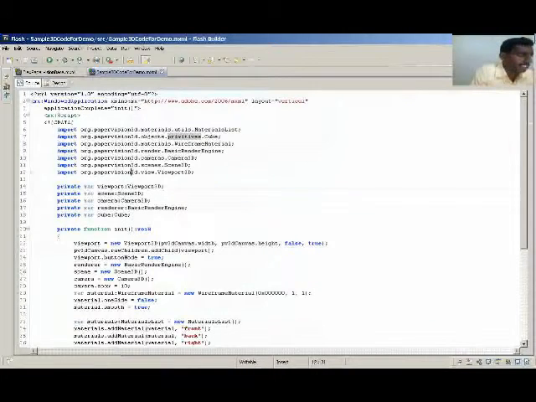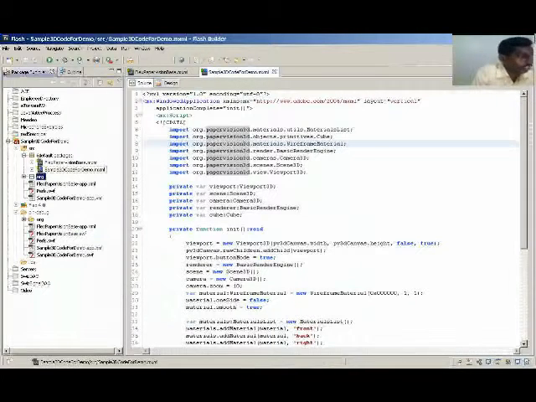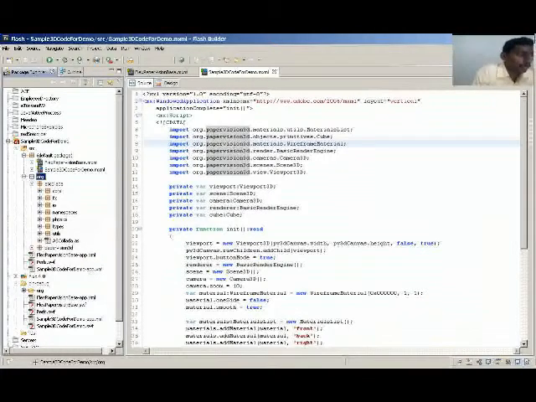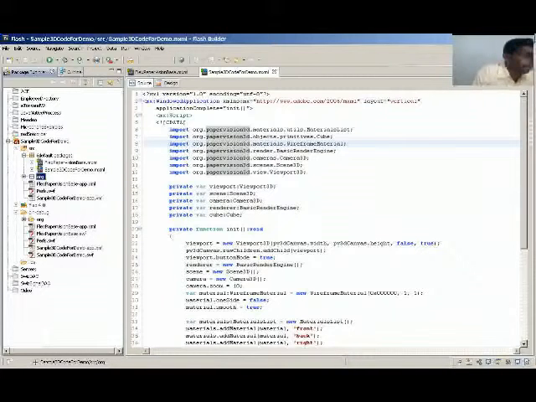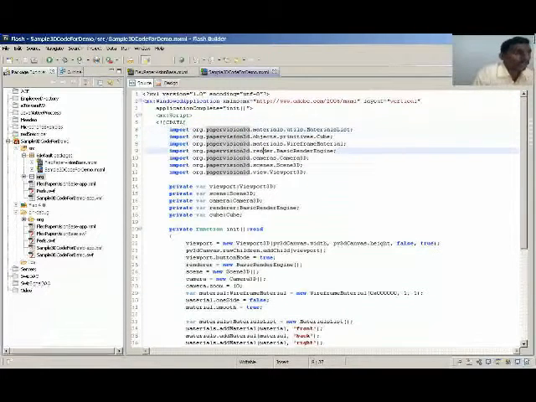I told you already, open source Papervision 3D is an open source library for a 3D engine for your Flash platform. I'm adding this library in my project. See, this is a project. Here some libraries and some classes are there to perform this 3D stuff in the Flash platform. And now I'm just including some important classes for my project. That is explained in these lines.